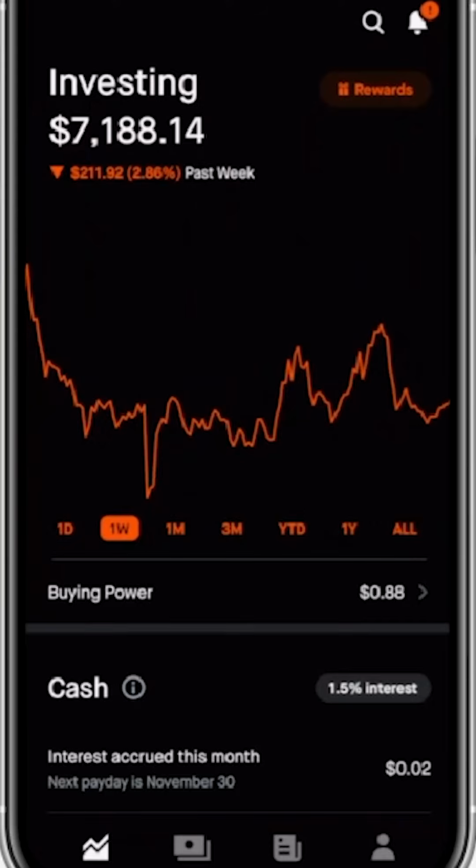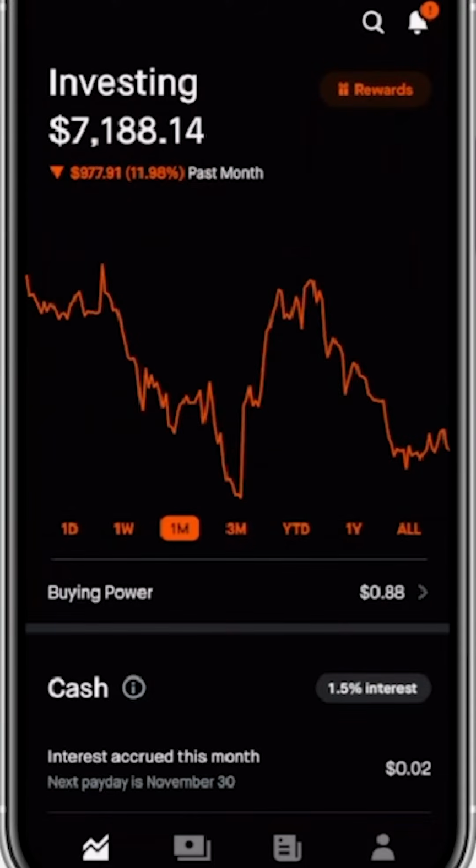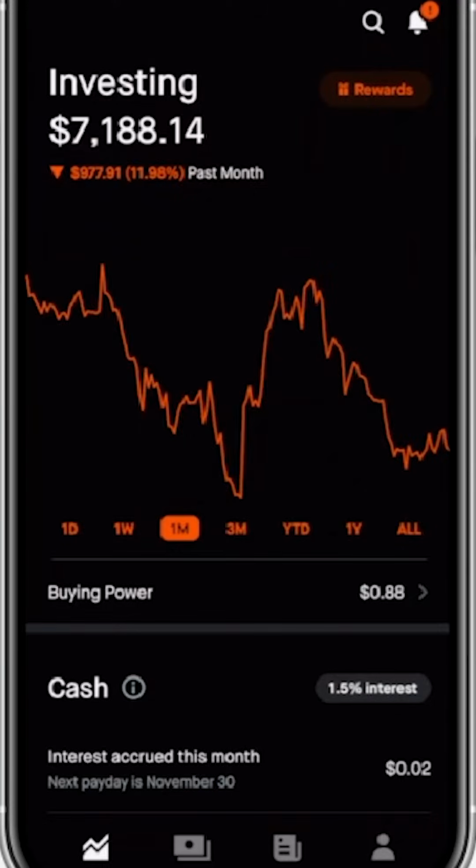So today we're going to do a Robinhood investing for beginners full tutorial. We're going to be breaking down how the app works and how we're going to go ahead and actually be able to make money on this app. Obviously you can see right now we're actually recording this during a downturn in the market, which is great. This is actually a great time to be investing if you are able to, but understandably some people might not be able to. But let's go ahead and kind of break some of these things down.